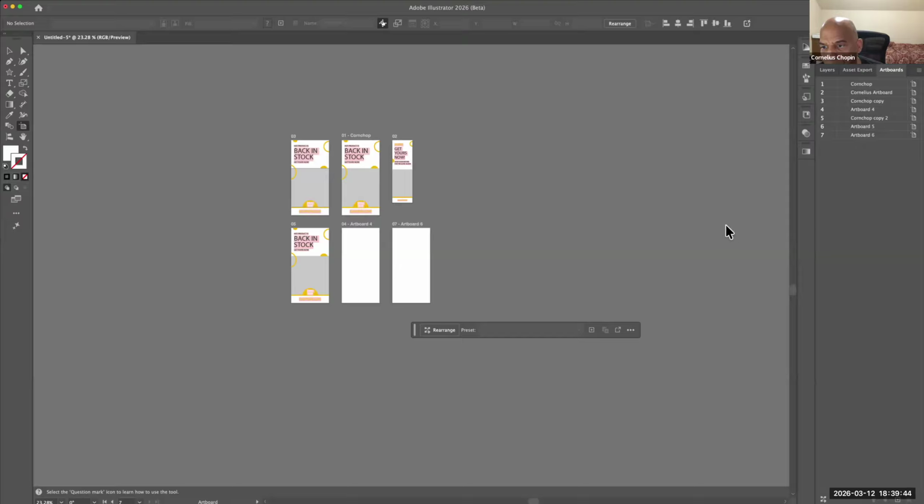Okay, so this is the artboard panel that I was referring to, and let me get rid of this one. So in this panel, the artboard panel, this would be like the layers panel, right? These are all the artboards that are on the stage. Well, again, you have the option, similar to right here and in other places, to rearrange your artboard.